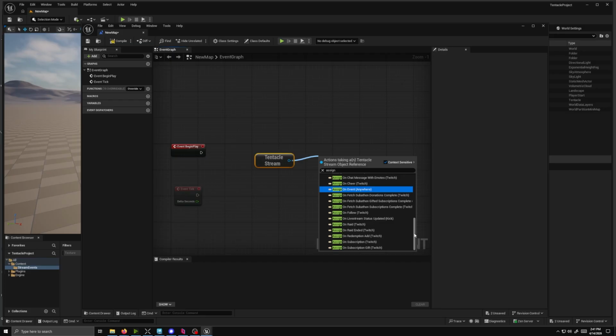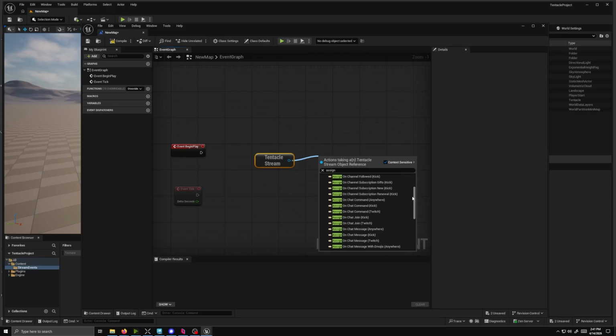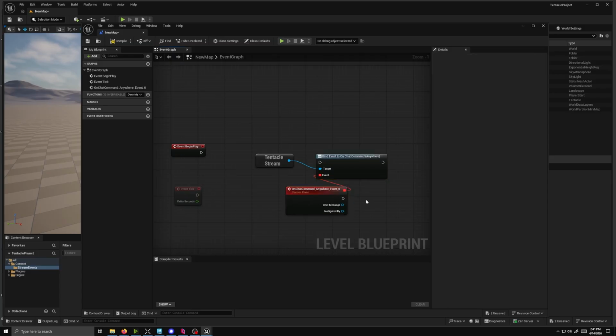This is perfect for what we need right now, so we are going to be selecting Chat Command Event from Anywhere. Select the add on chat command from anywhere listener. Make sure you connect it to event begin play.